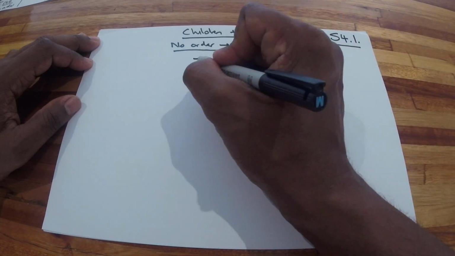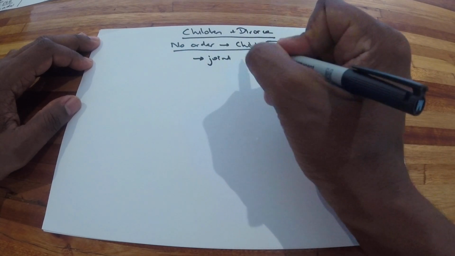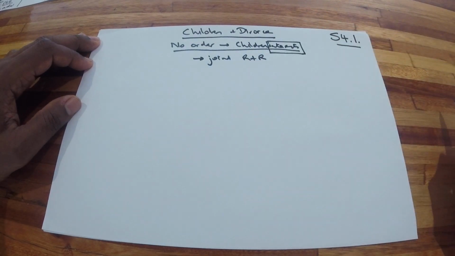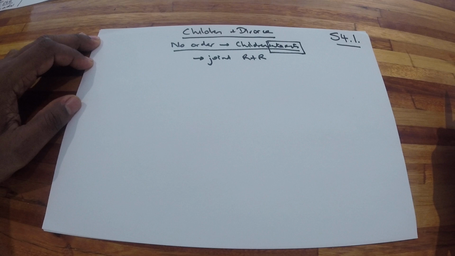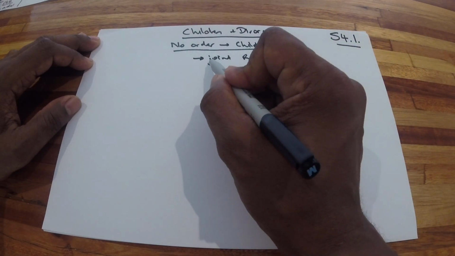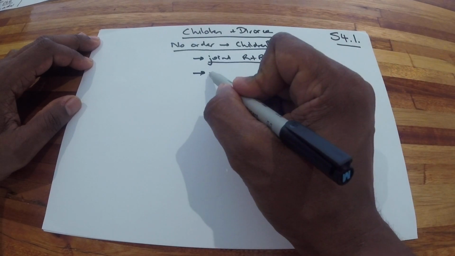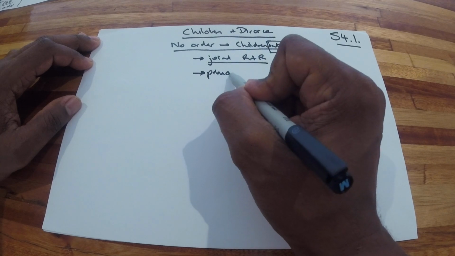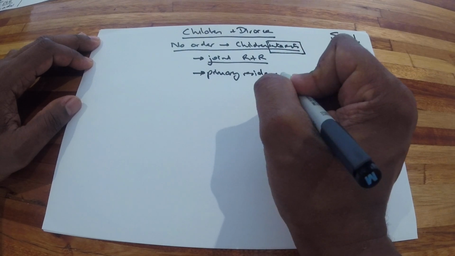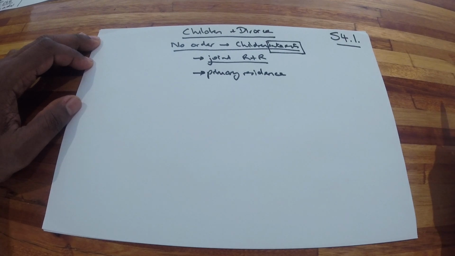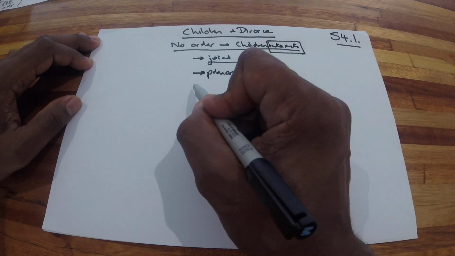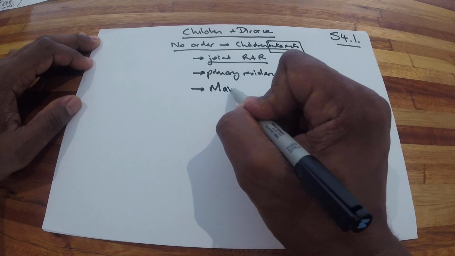The first thing is joint rights and responsibilities. You may remember that in the old days we used to call that sole custody, sole care, guardianship, contact, access, but the new act calls it joint rights and responsibilities. The next aspect is the question of primary residence. Who will the children live with after the divorce, and that person will be responsible for the day-to-day upbringing of the child. The next aspect is the question of maintenance.